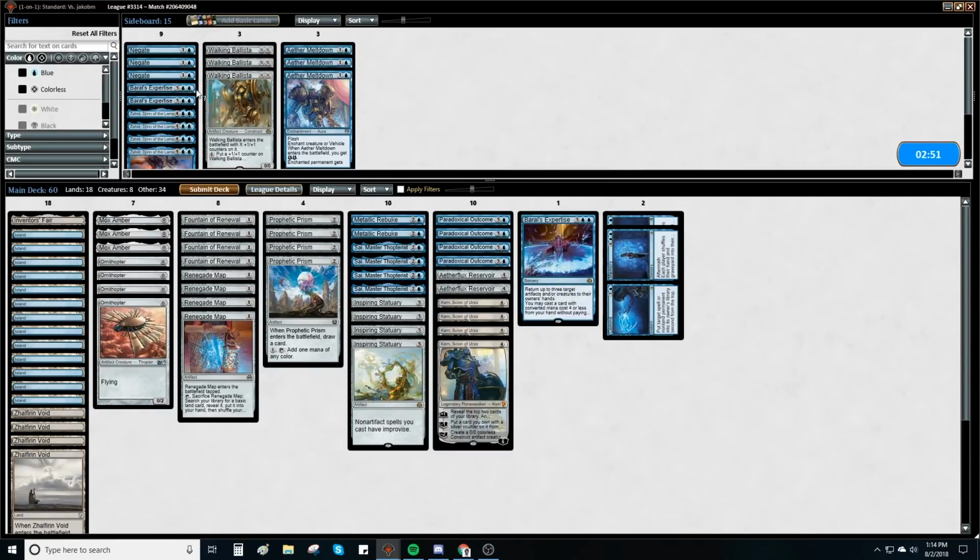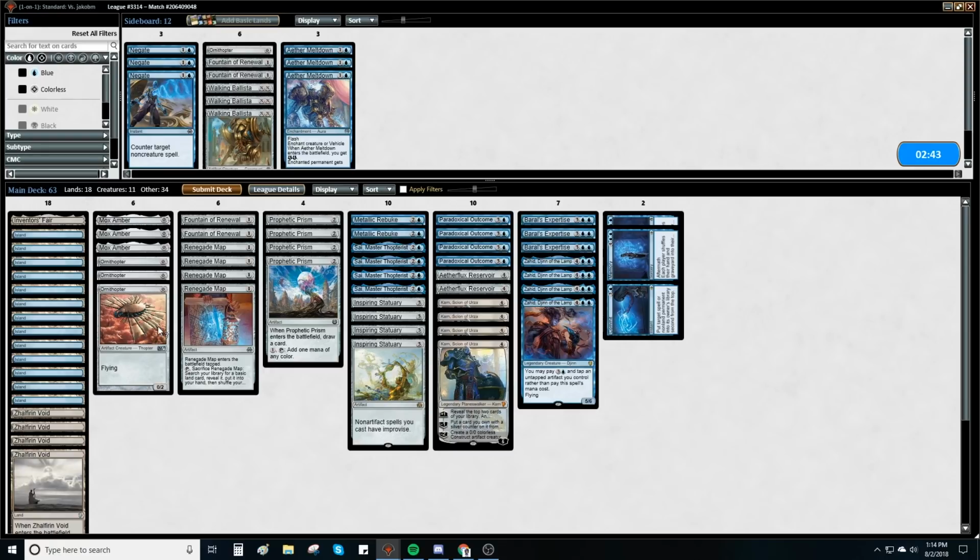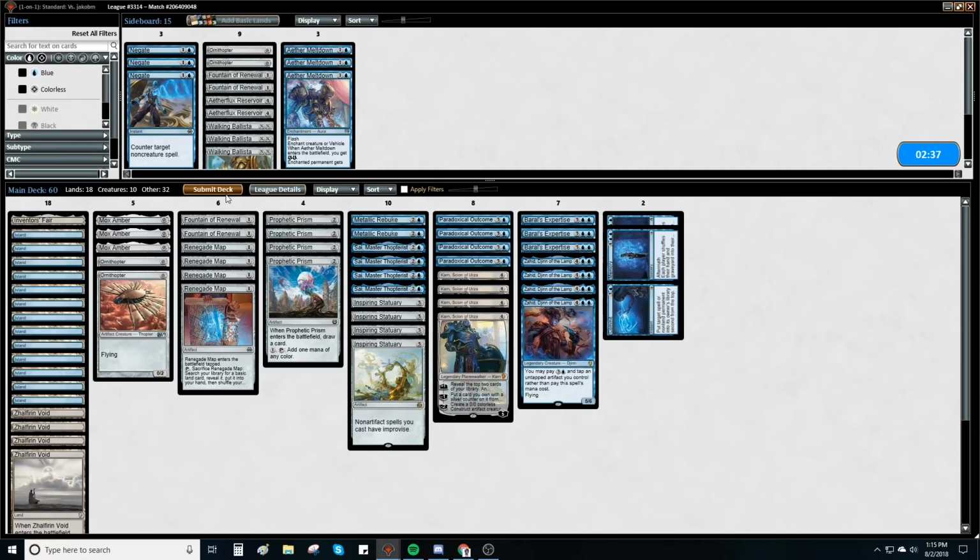So that was unfortunate. So I'm going to board in these Baral's Expertise and this Zahid. I think we'll just kind of trim out on some of our lower end. Trim on Reservoir, since Reservoir is not very good against Shalai. Our opponent likely has 4 Shalai in their deck.